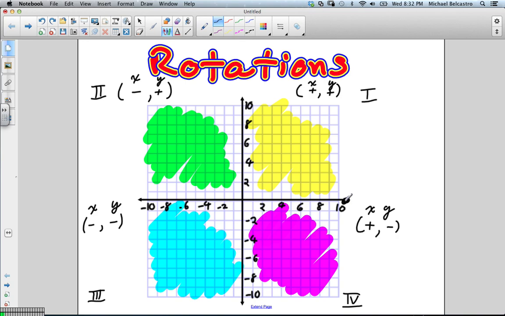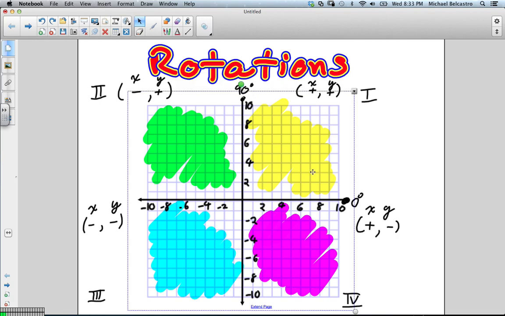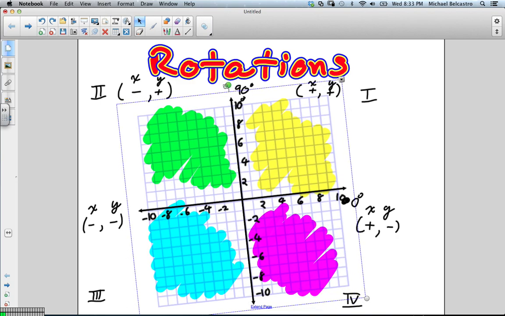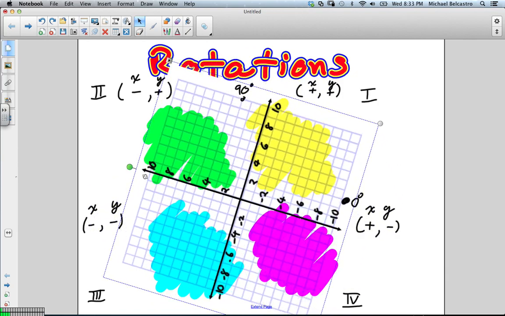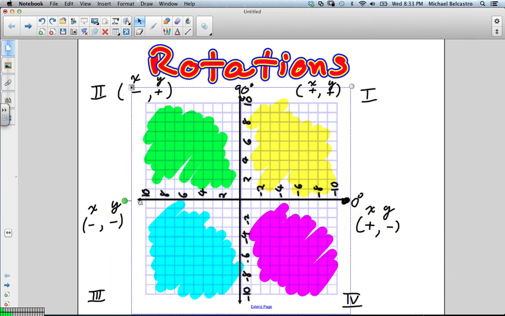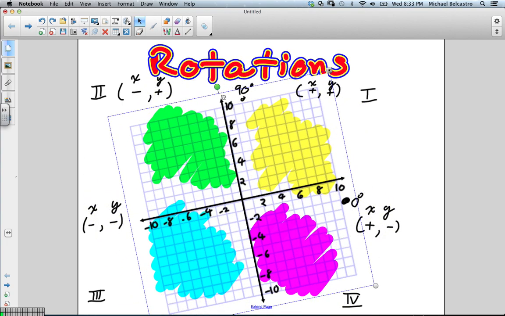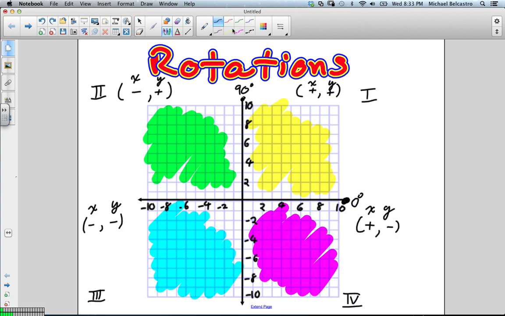Now, we're going to start right here. This will be our starting point. In other words, we've moved nothing, 0 degrees, if we start here. Moving from the first quadrant to here is a 90-degree move. Instead of actually using a protractor, what we're going to do is rotate a page. If I turn this page, notice how the whole page has turned into a new quadrant. That's a 90-degree rotation. That's what 90 degrees would be considered.